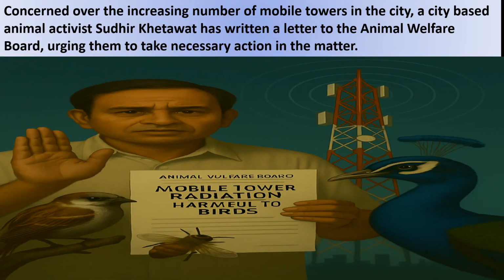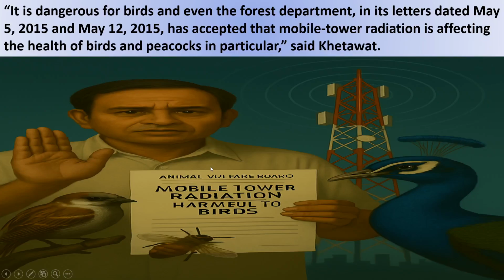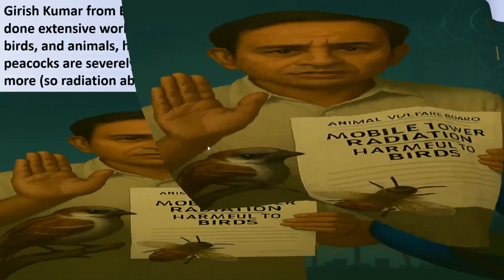Concerned over the increasing number of mobile towers in the city, a city-based animal activist Sudhir Khitawat has written a letter to Animal Welfare Board urging them to take necessary action in the matter. It is dangerous for birds, and even the Forest Department, in its letter dated May 5th, 2015 and May 12, 2015, has accepted that mobile tower radiation is affecting the health of the birds and peacocks in particular, said Khitawat.